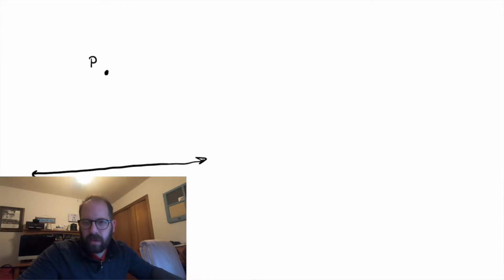Now, what I'd like you to do is when you label point P, label the P on the left side of the dot. I know that seems very specific. I'll explain why here in a second. You want the letter P on the left side of the dot, because we're going to be drawing everything on the right side.